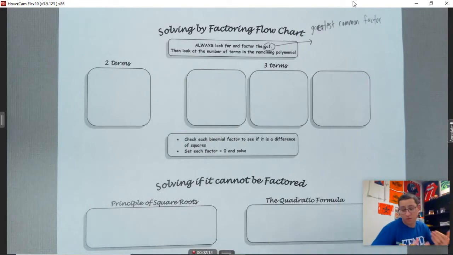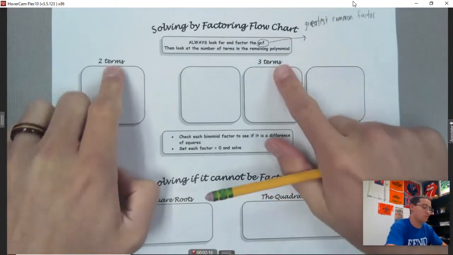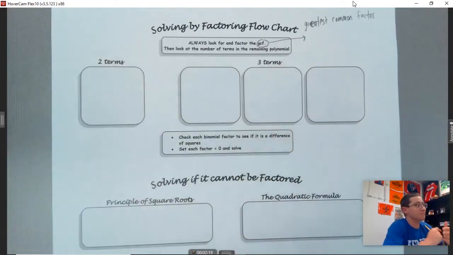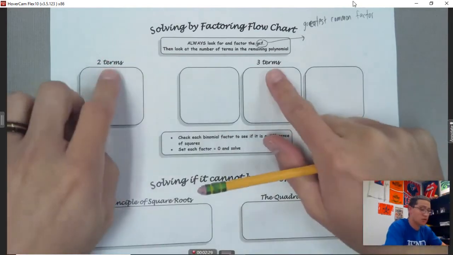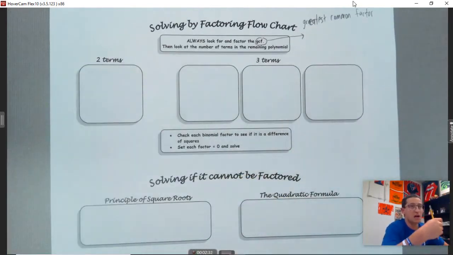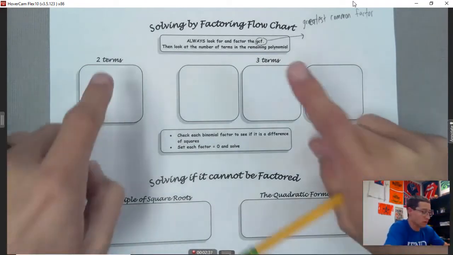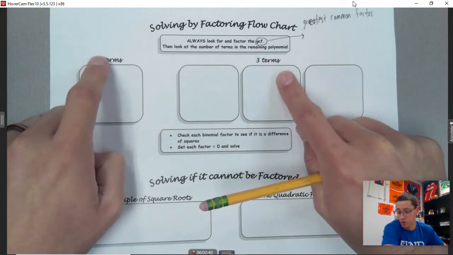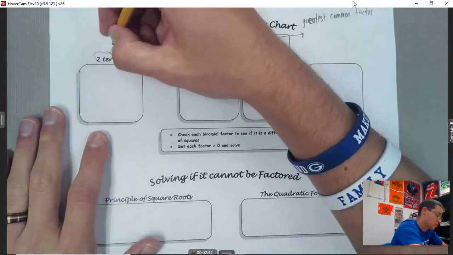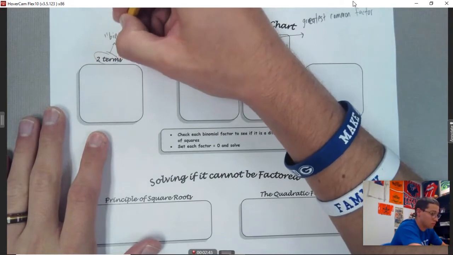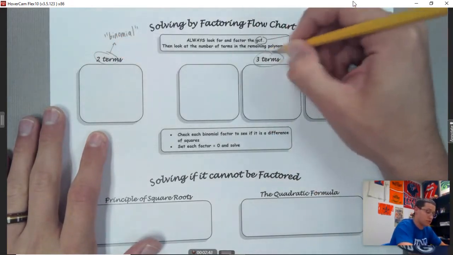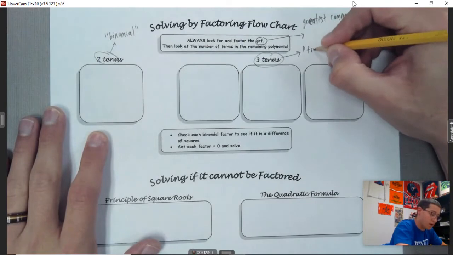Two terms. From here, essentially you either have two terms or three terms. Now technically this is not always the case, but for factoring purposes, if you're attempting to factor a polynomial, you're typically going to have two or three terms. Just understand that a polynomial can have 12 terms or something like that. But when we think of factoring, we want to look at it in terms of two or three terms. Now two terms is what we call a binomial. Three terms, we'll call that a trinomial.